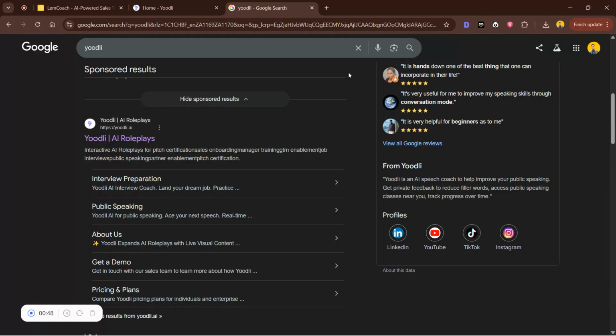To define the objective clearly, it's not to close more deals, it's not to increase revenue. The immediate goal here is better speaking mechanics. That means cleaner delivery, controlled pacing, reduced filler words, more confident tone. If you blur the goal with pipeline metrics too early, you misjudge the tool's value. So here, speech improvement is the first layer.